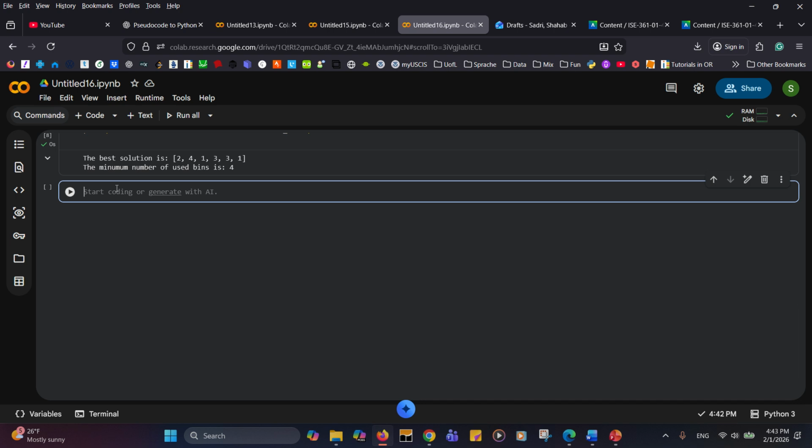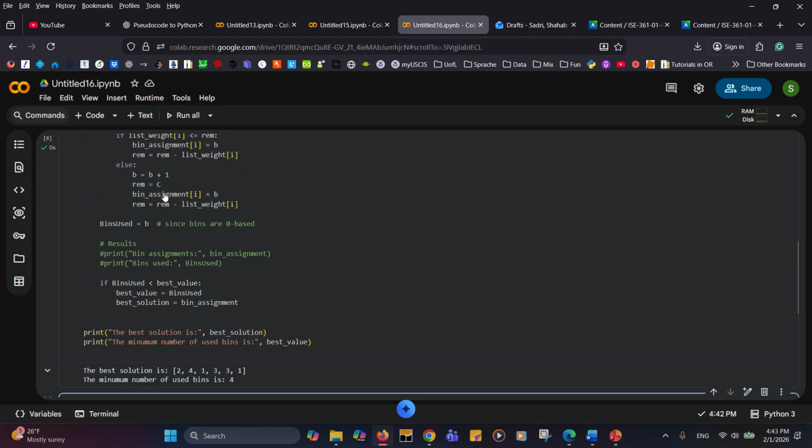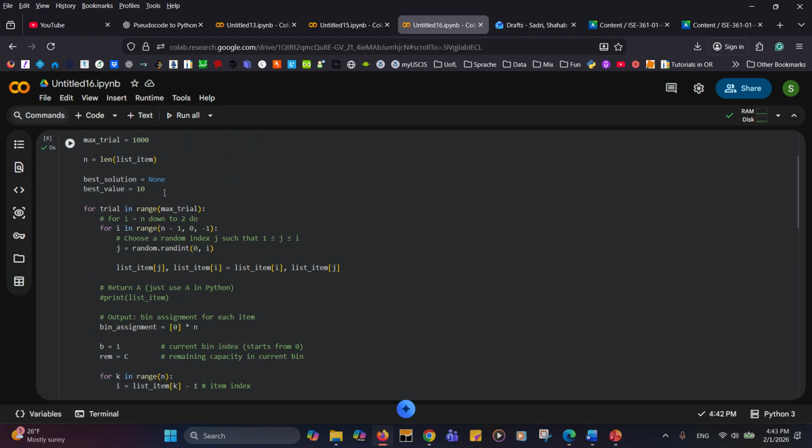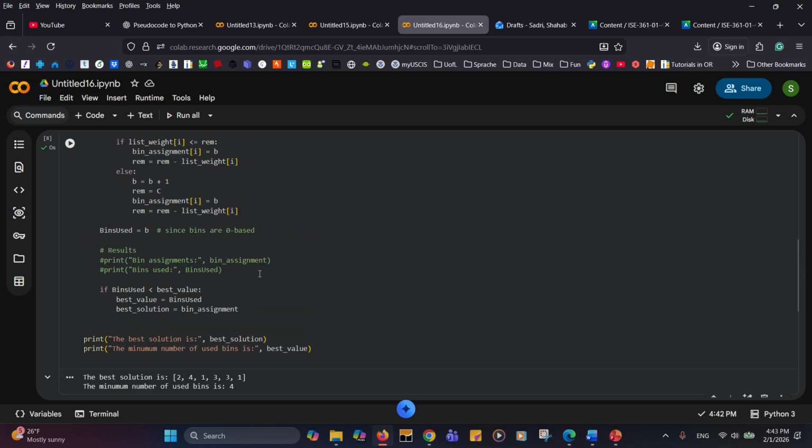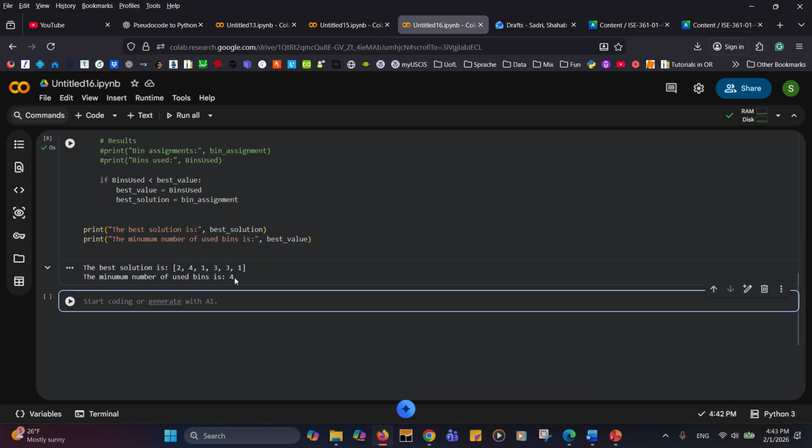It's 30, 120, 720. Of course, 1000 trials doesn't guarantee that all of them are going to be different from each other. That makes sense, but I think after 500 trials there is no need to increase the number of trials to reach a good solution.